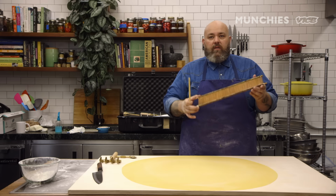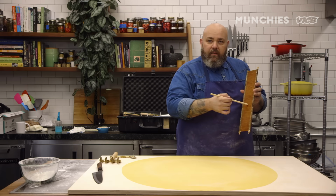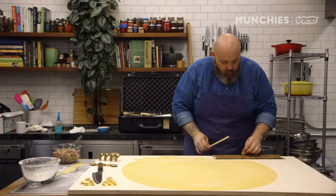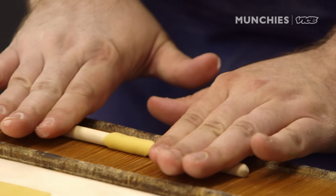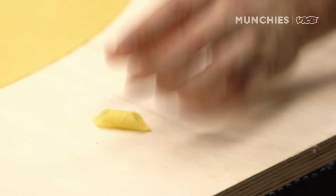This tool is over 200 years old. The pettine creates this embossment that will imprint on the pasta to make ridges. We're gonna take the dowel and the square, place it again, oriented as a diamond, wrap it, even pressure, press, and release. This is Garganelli.